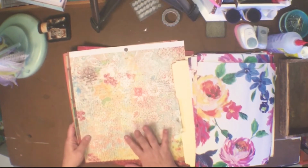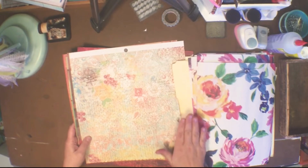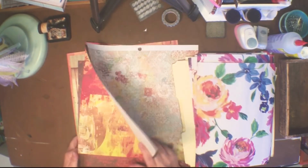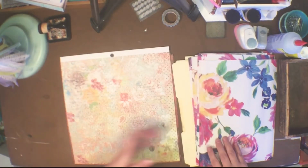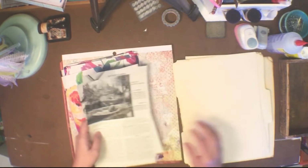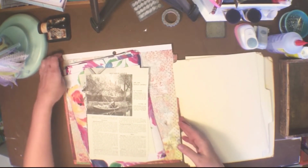6 pieces of different styles that I picked out for using in here, each one is a different style that we will use in different ways in there as well. So 12 papers in total, plus the 3 book pages. So let's dig in.